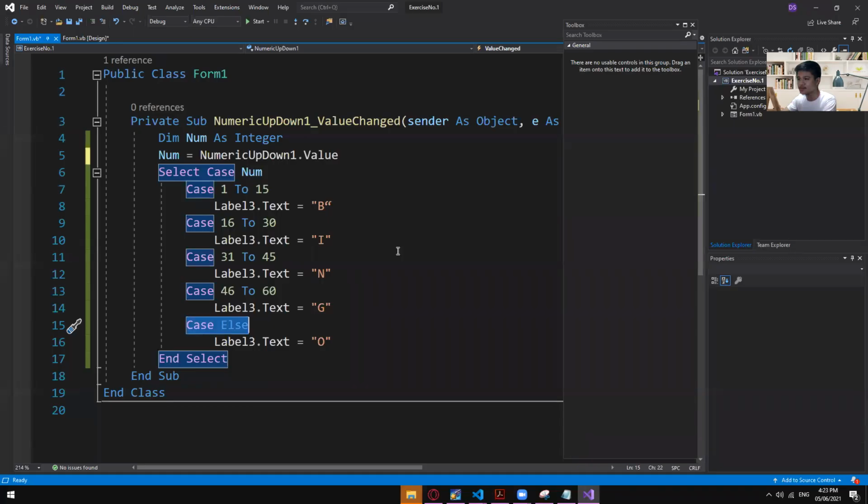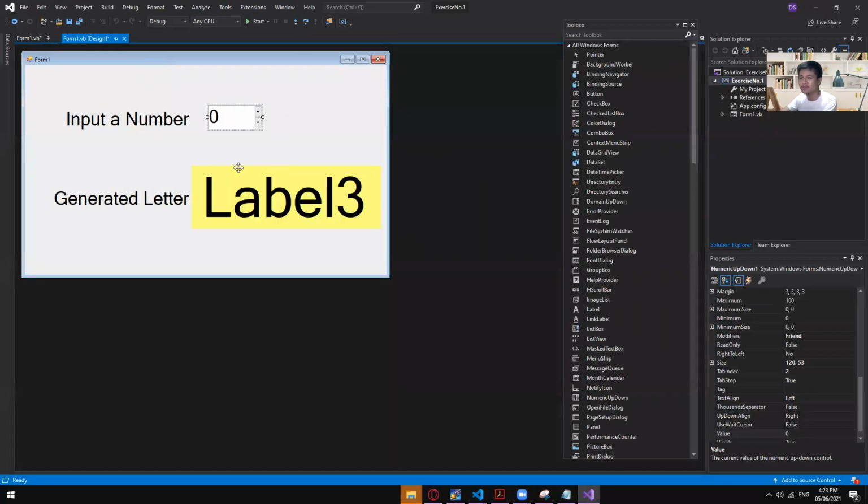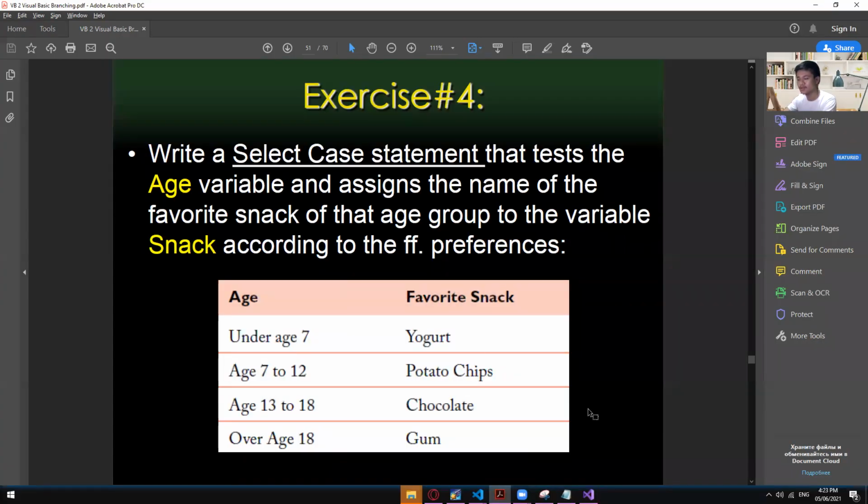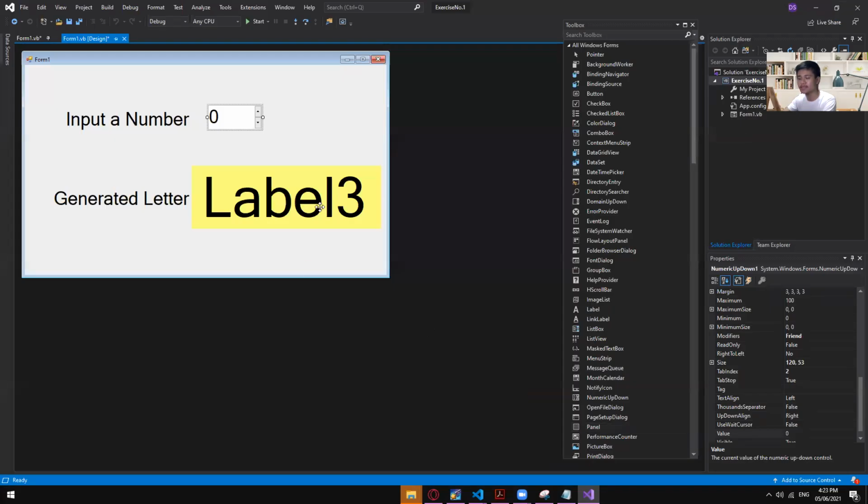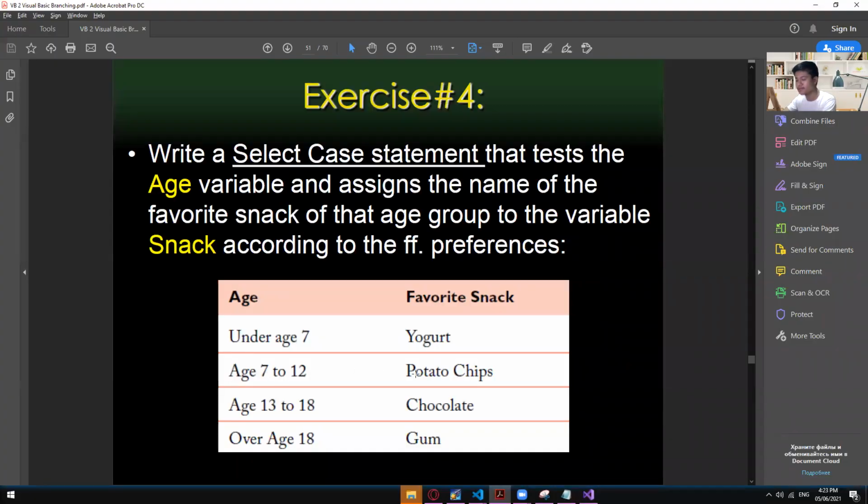This could serve as your basis. Let's say you put right here age below 7 is yogurt, and it will be displayed on label 3. And then 7 to 12 is potato chips, and so on and so forth.